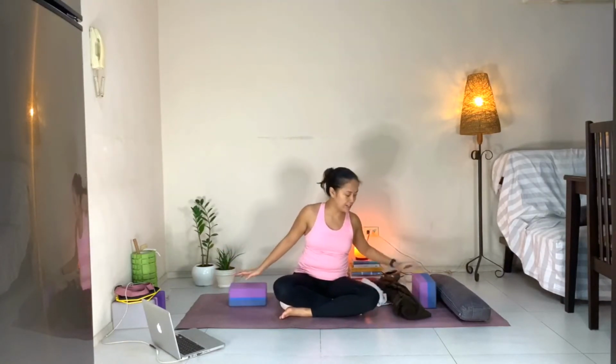Might be on left side, whatever side. You can use 2 blocks. You start with the 2 blocks, like what I did, and then you can later on progress by removing the blocks once your body has adjusted with the help of gravity. Okay, so you don't need to go really low. It depends on how open the side of your body is. So I'll just use 1 block.